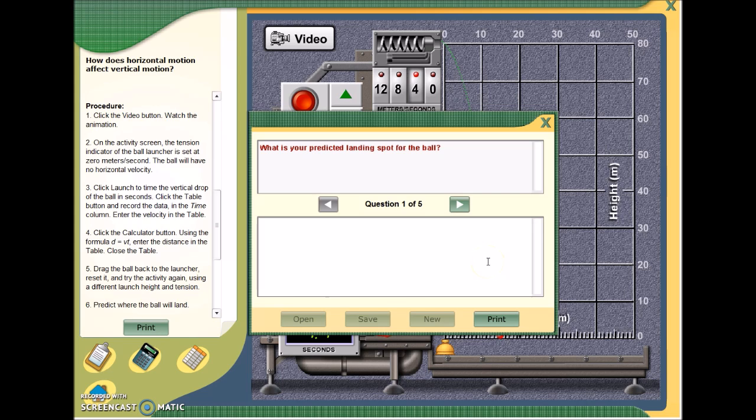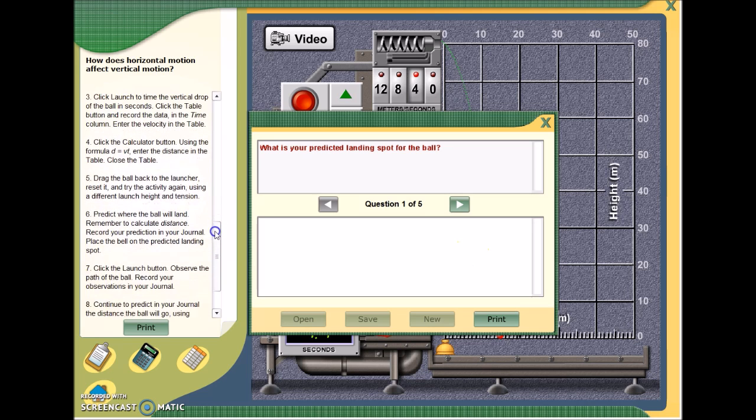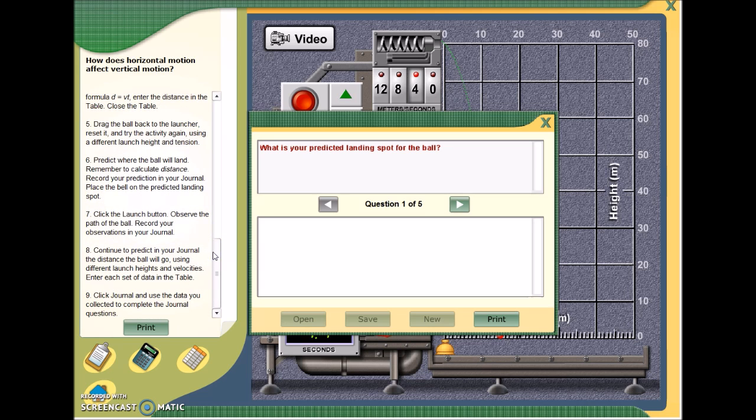Let's take a look at that journal. In the journal are usually questions that students can answer, and normally they're pretty good about trying to find the overarching concepts in the virtual lab. They're usually very concept-driven questions, very hypothetical, very thought-provoking questions.